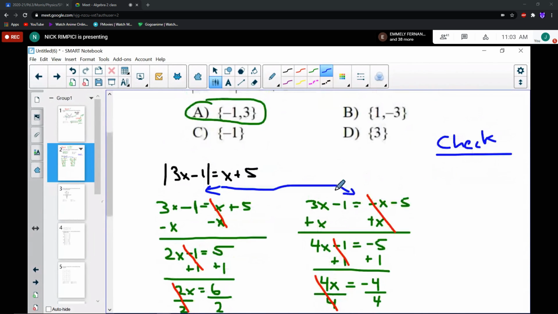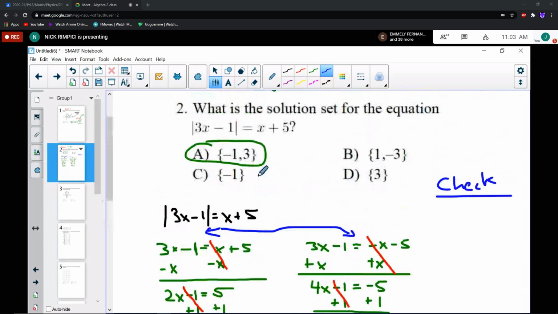So I'll check 3 first. The order in which you check is irrelevant. To check, you just take your value and you substitute it into the x's in the original. Once again, to check, you just substitute your answers into x in the original question. So I'm going to try 3 first. So 3 goes in here, -1. All I did was substitute 3 in there. I got to put 3 in there also.